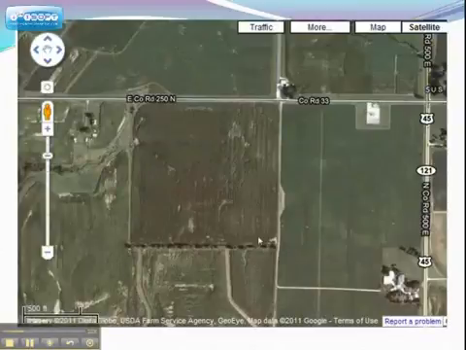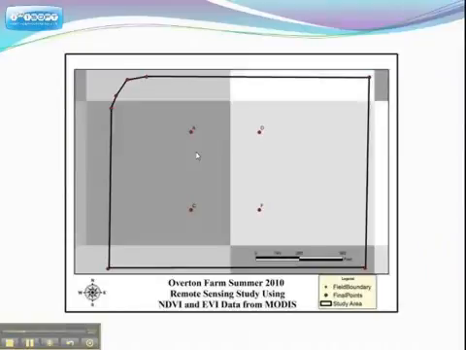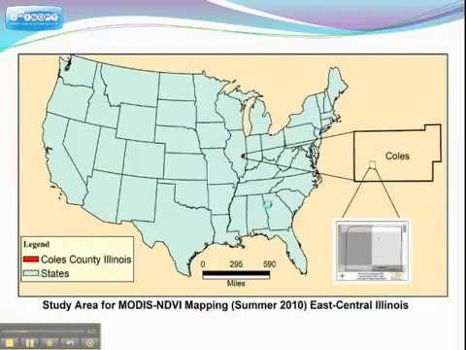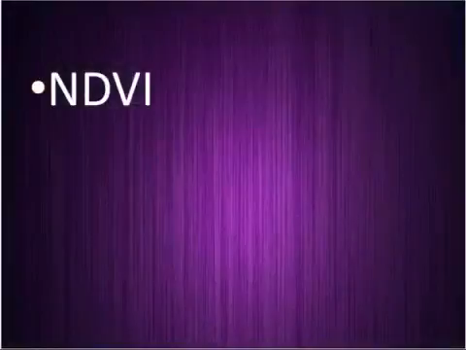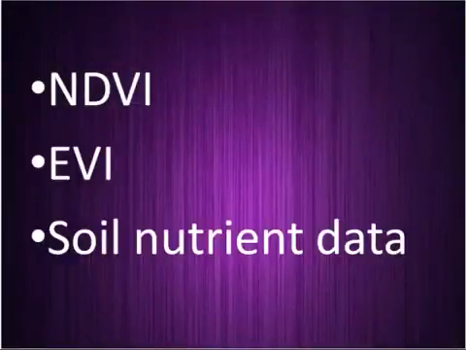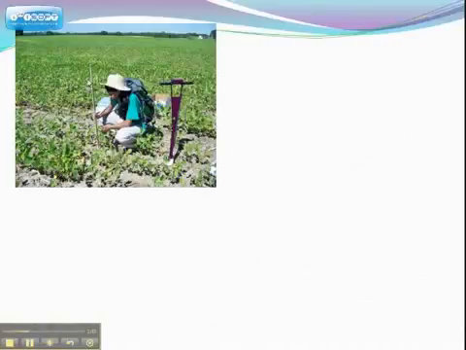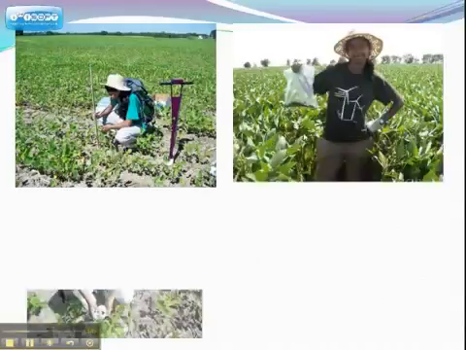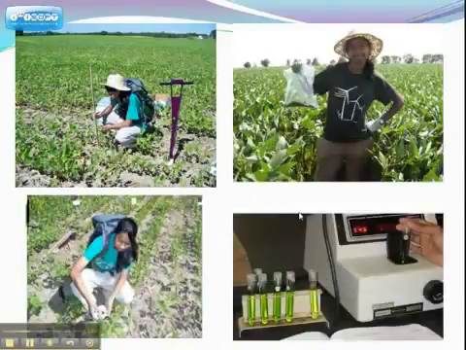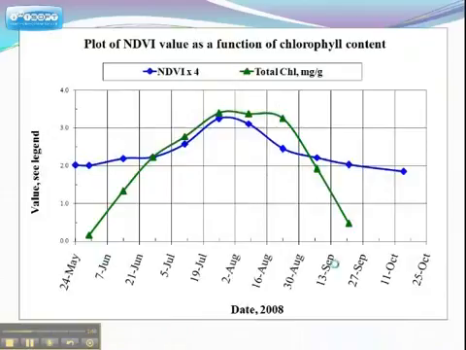During my research, I have collected soybean leaf samples from a 40-acre field on a regular basis from 4 field points using a GPS instrument. I have analyzed the leaf samples for chlorophyll content as an indicator of plant health. I also collected NDVI, EVI, and soil nutrient data. I measured plant height and soil moisture content of those field points during the same visit. I plotted these data on the graphs to see the patterns.